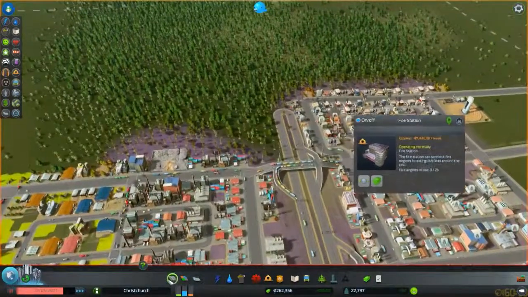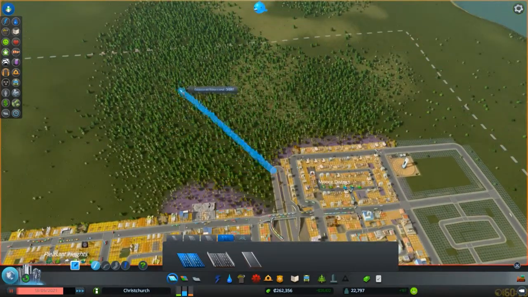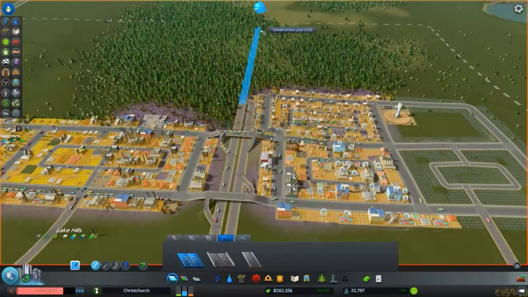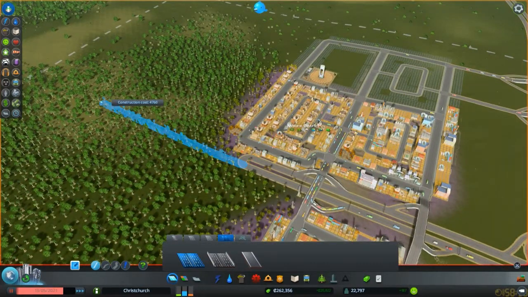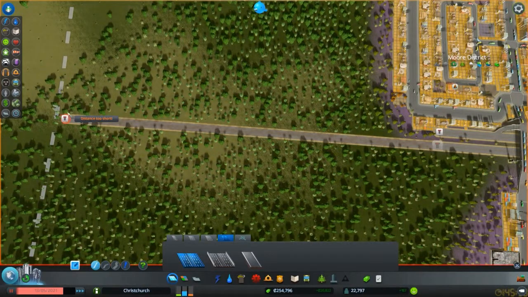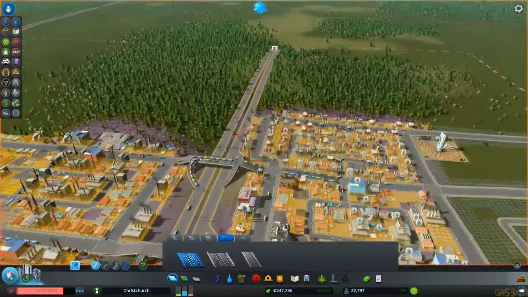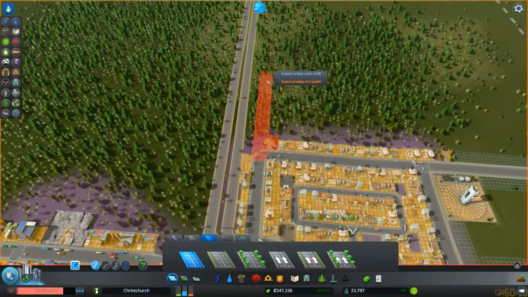Let's build this out a bit more. So I think this should come straight out. I think the highway is just down on the ground. I could go elevated, but I think it's fine on the ground. And delete that part there. 7 grand going that way. 7 grand going that way. And then again, let's bring the 6-lane road out.